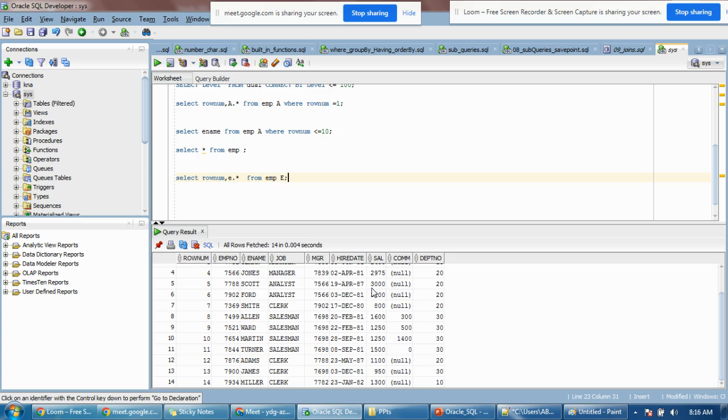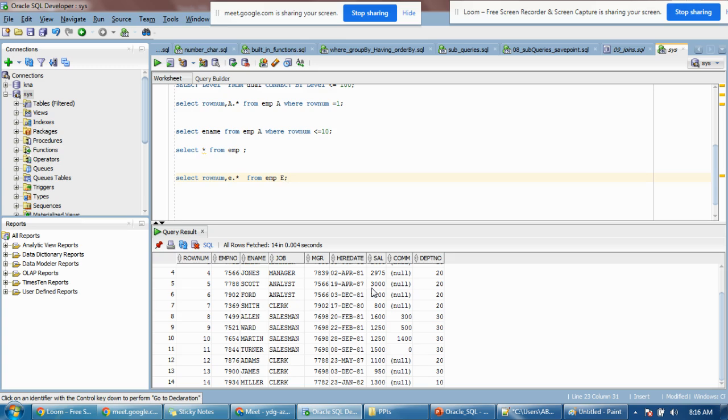But I want the second highest salary, how can I get it? Which query? Think, do we have any option to get it with this? I will give you 2 minutes.